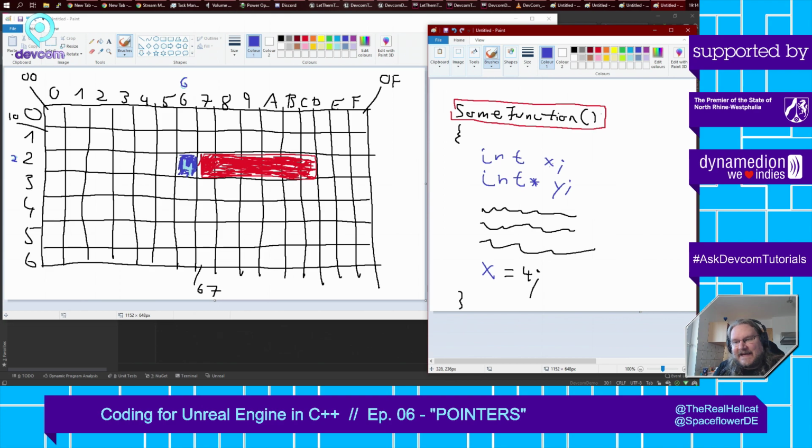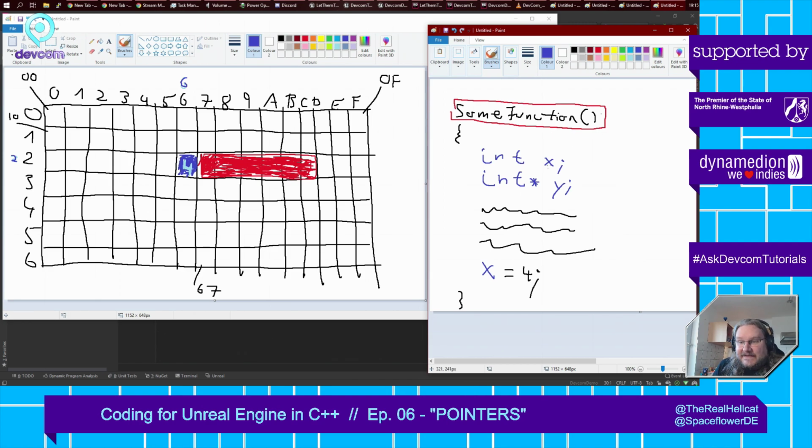So when we access what is stored in the variable we called X, this is of type integer. When we access Y, we are not getting an integer, but the address in memory, or to put it completely right, this variable stores the address in memory where an integer value is stored.